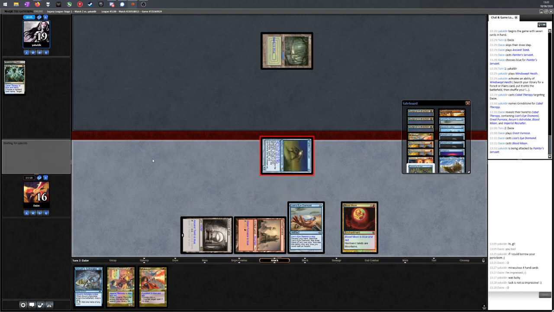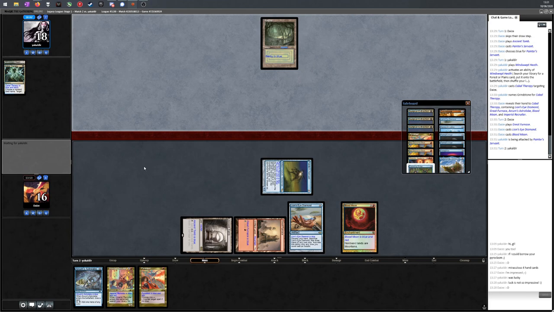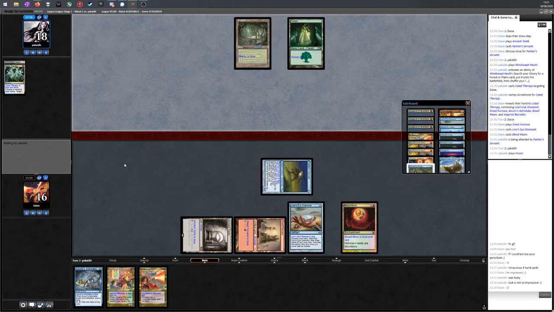Yeah, I don't think they have Force of Vigor, but still I shouldn't have played it like this. I should have attacked first, but yeah. Exactly. I'm just gonna keep this up for the force. Okay, now they could Cabal Therapy. They didn't know I have the Pyroblast.